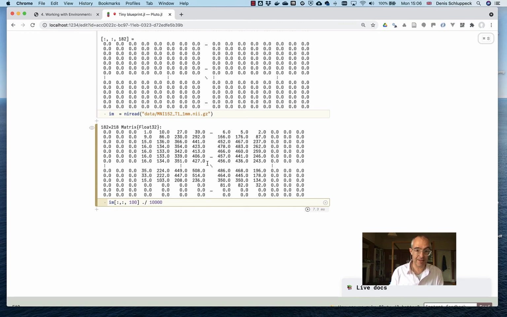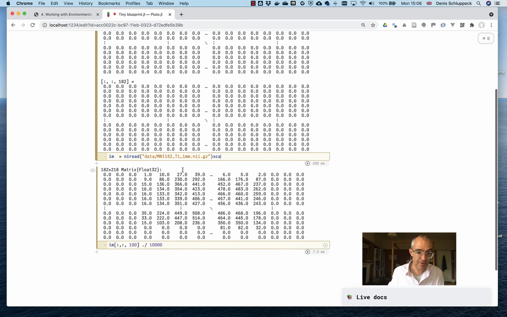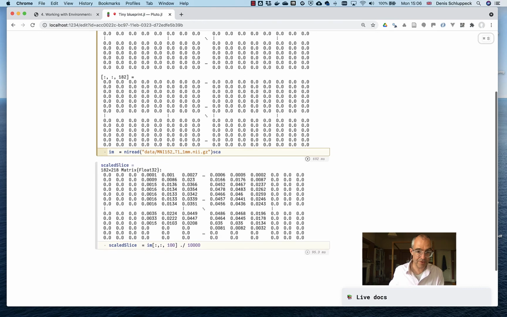So I'm going to do that, and I'm going to store the result of that calculation. I'm going to call that scaled slice is equal to that calculation.